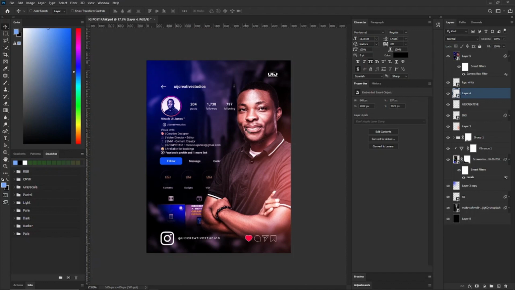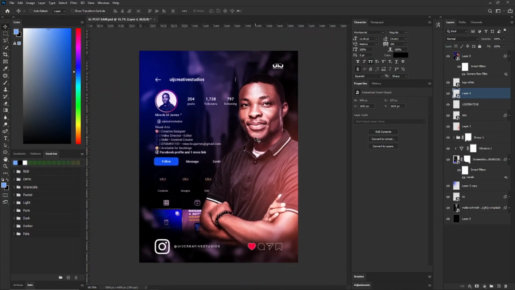Whatever version you're using, everything I'm going to be showing you is going to apply to it. So firstly, here's the design we're going to be recreating. Some time ago, I got the concept for this design. I saw a beautiful concept like this on social media. So I decided to save it because I knew I was going to do that concept, if not for a client's job, for my personal job. So this is actually my personal project, it's my own design, that's my face, that's my Instagram page there. So let's get started.